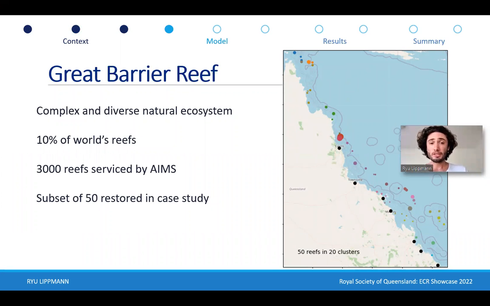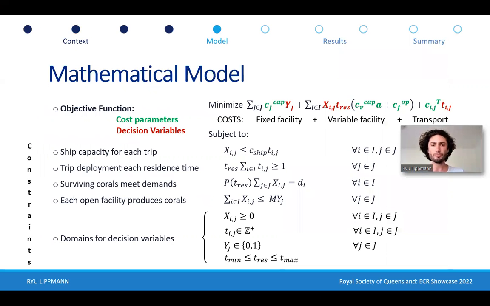The Australian government is funding a large-scale project to restore the Great Barrier Reef. The Great Barrier Reef covers over 300,000 square kilometres, making up about 10% of the world's reefs. But we simply don't have the resources to restore the whole reef. So we have partitioned the reef into a subset of 50 reefs to restore. So already we can ask which 50 reefs to restore, and each different subset of 50 reefs will affect the solution, which I'll go into in a bit more detail later.